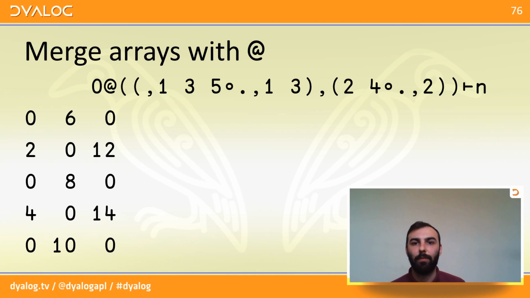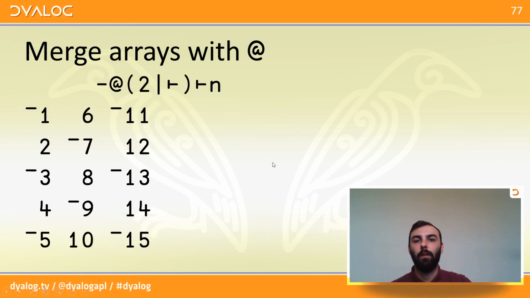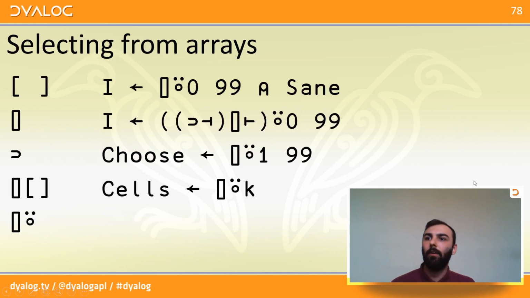I also wanted to, not in too much detail, but just mention @, which is kind of related as well, but it doesn't modify your array in place. It's more geared towards functional style, so arguments in, argument out, no in place state modification. You can either provide indices in the sort of choose fashion, or you can use a function which returns a Boolean array when applied to the argument, and use that to select. And you can also apply functions at particular indices. That's why @ is super convenient. So that's my kind of overview, introduction, and a bit more on selecting from arrays.